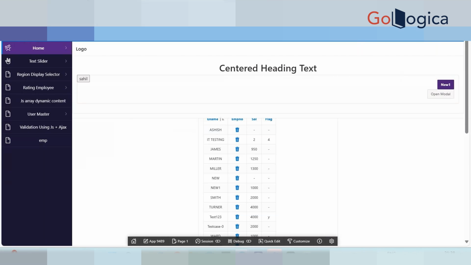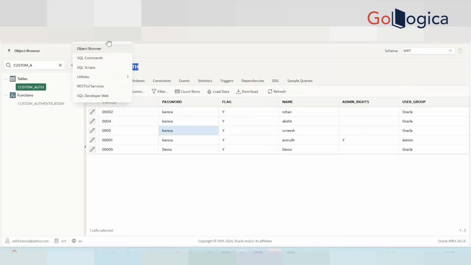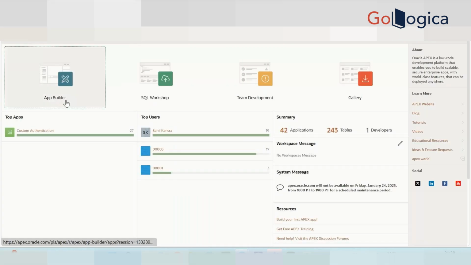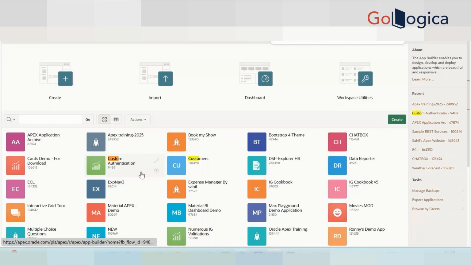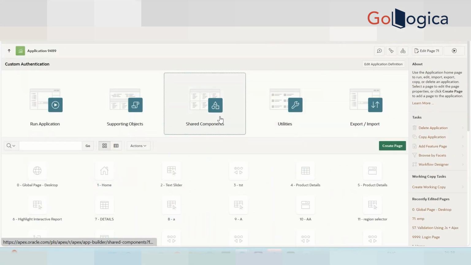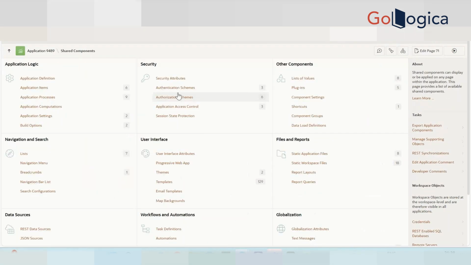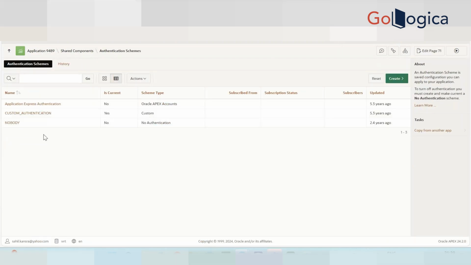Now coming to your point, going back to the app builder and the custom authentication app that I already have, going to shared components, going to authentication. As of now, I have integrated three kinds of authentications.